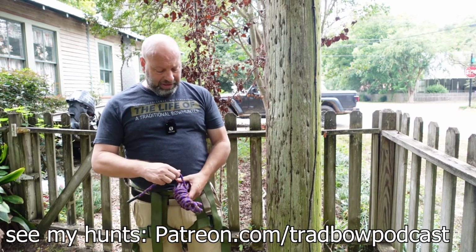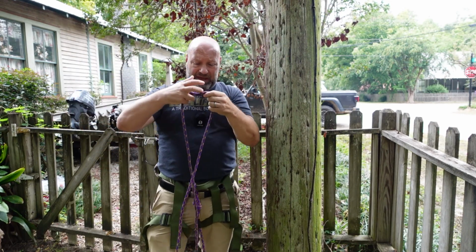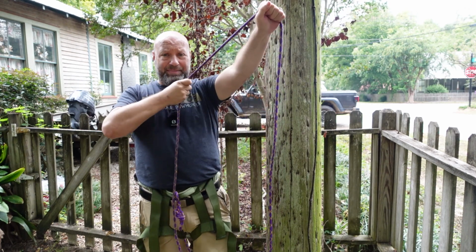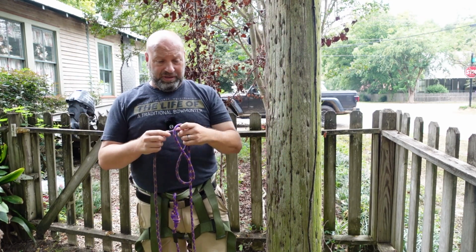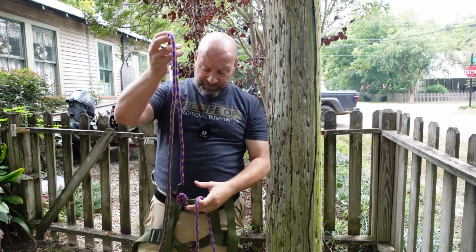I'm going to show it to you and explain it to you. This is my tether line on my harness, and I also wear a lineman belt, but this tether is connected 100% of the time on the tree. It's my main safety factor. This is a dynamic rope, it's got a little bit of stretch to it. It's a mountain climbing grade rope, Sterling Duetto 8.4 millimeter dynamic rope.